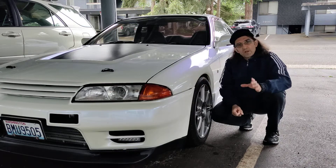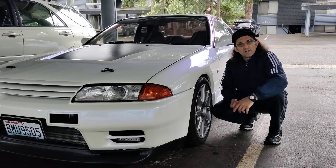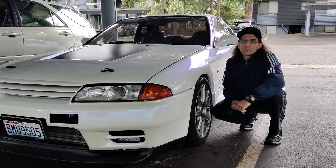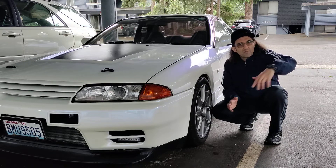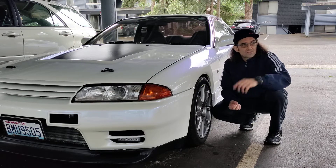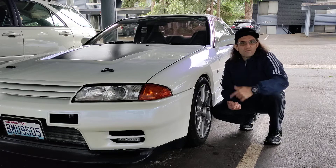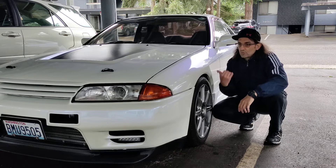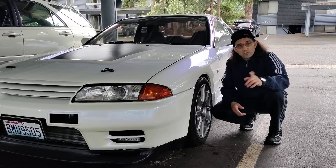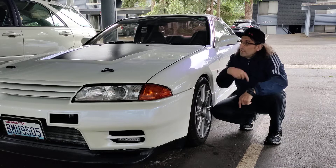The AC clutch coil is an issue that affects many of us buying vehicles like this — they often come with a burned AC clutch coil. It's $12. I replaced it with a clutch widely available on eBay with a small modification described in a previous video. I didn't have the answer in that video, but I got back to the gentleman who asked. Mine is running at 3.5 amps solid, it's cold. I only did the job on the clutch itself. At about $13 it's clear — just replace it and put another one.